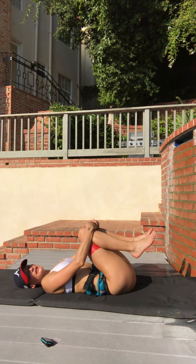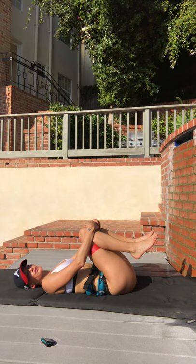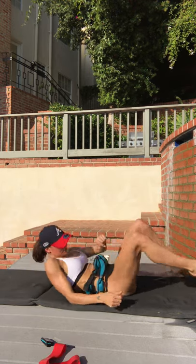Now this next section is going to be weighted. I'm going to use my weighted vest as a weight. If you do not want to do that and you want to stick with your booty bands, you will still feel a massive burn. It's just a different way of using our vests.